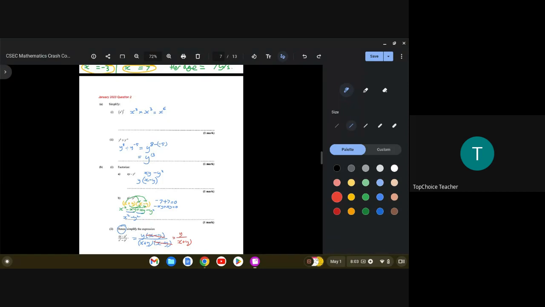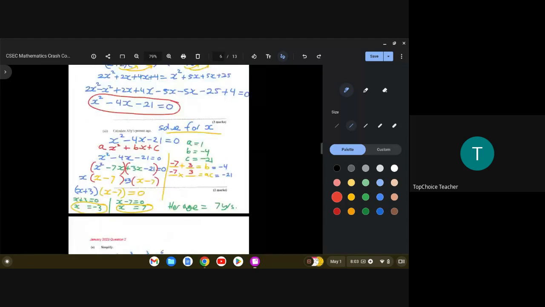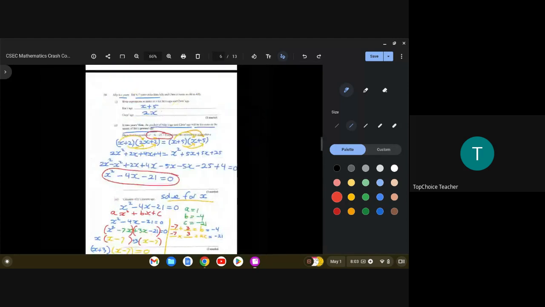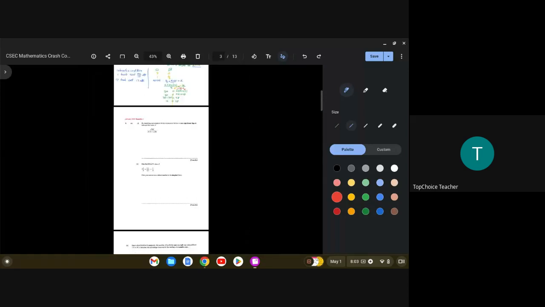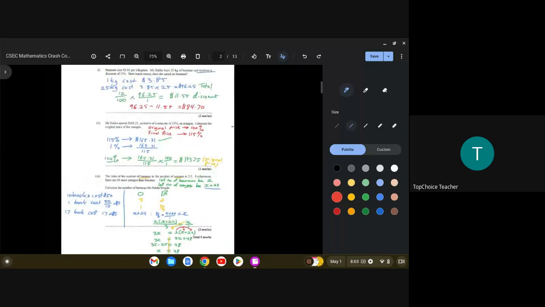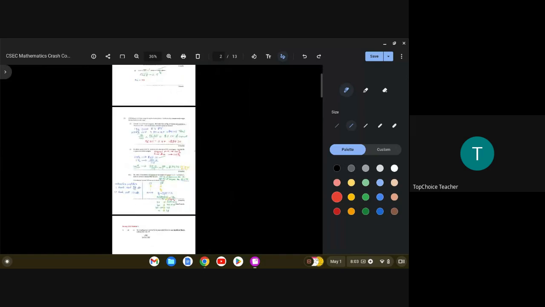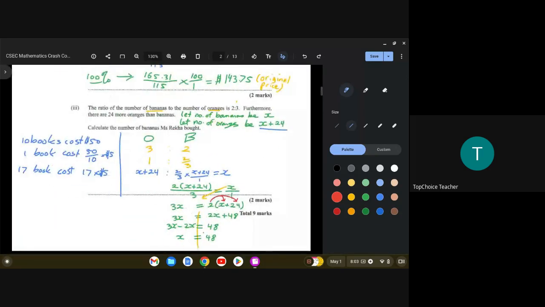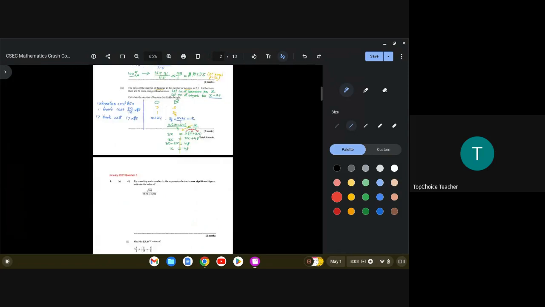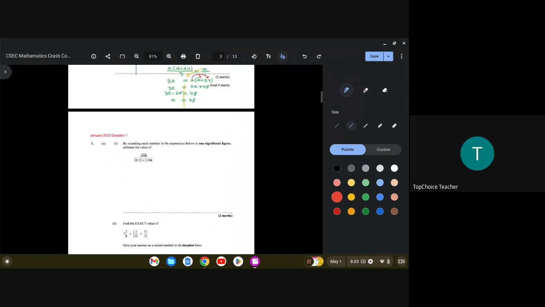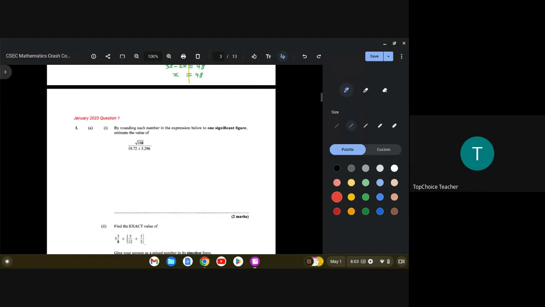So notice this tests indices. This one here tests quadratics, which tends to come in your algebra portion. And I chose this particular method here in order to test solving linear equations for this particular question. It might have been a longer method, but I use it to show how to solve a linear equation. The limit we are working against is time.